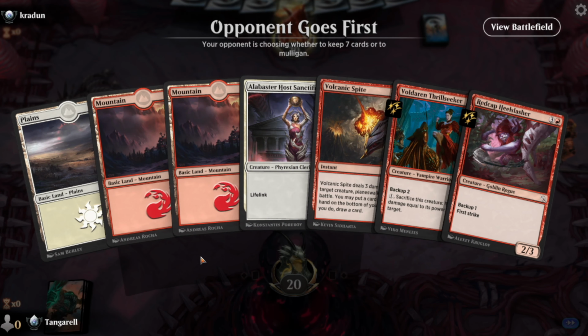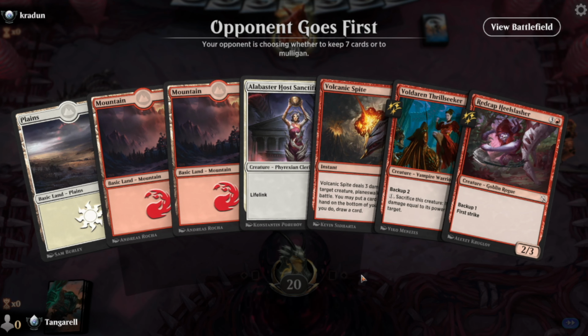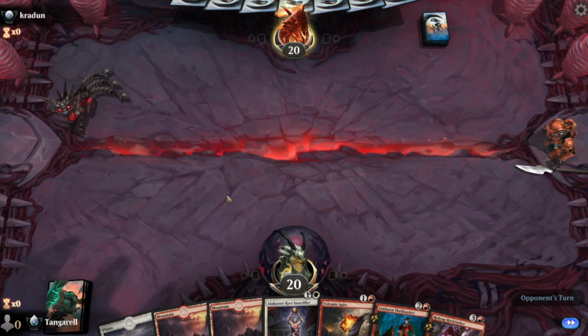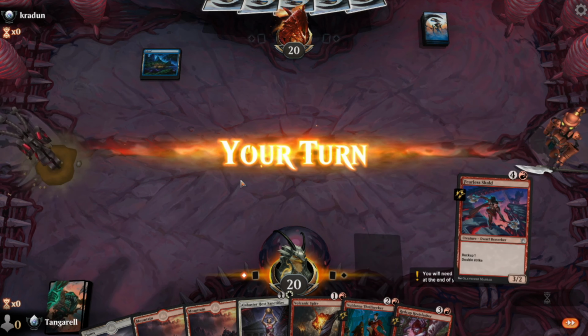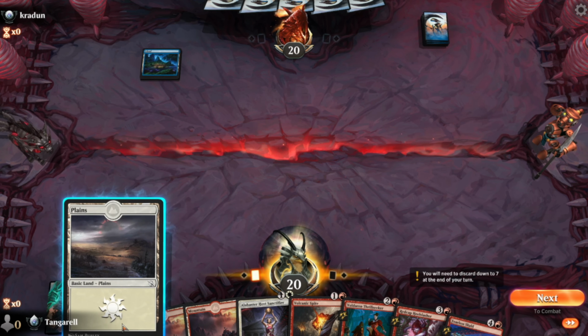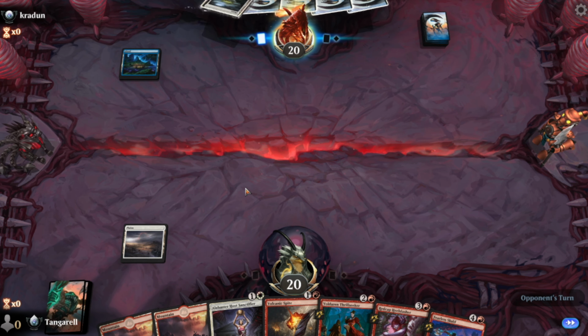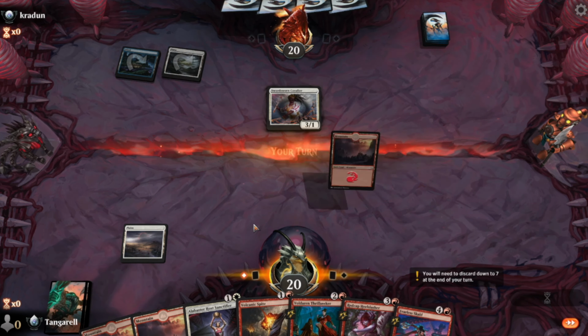Well, I don't have a turn one play, but I do have a turn two play. I can turn two into it, make it a 4/4 lifelink. I mean, that sounds pretty good, right? Let's see what opponent's got. Will they mulligan down to six? Okay. White blue knights? Yep, okay.